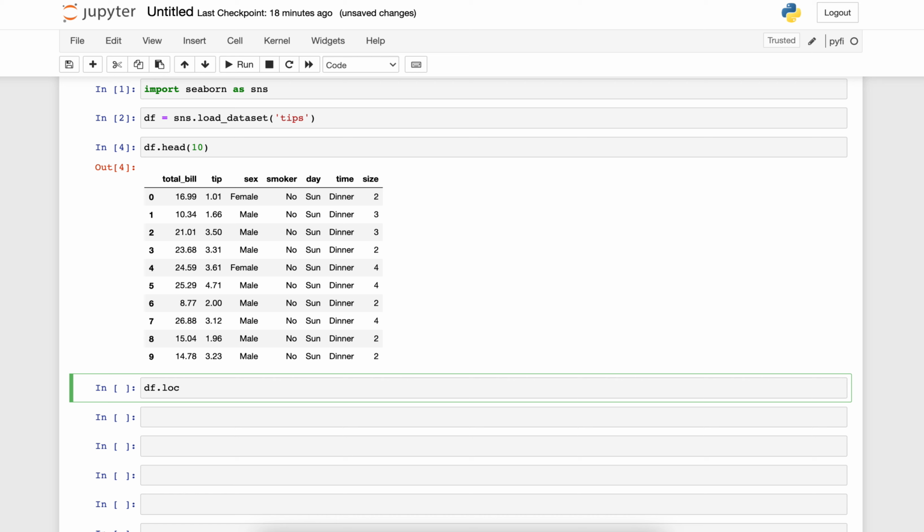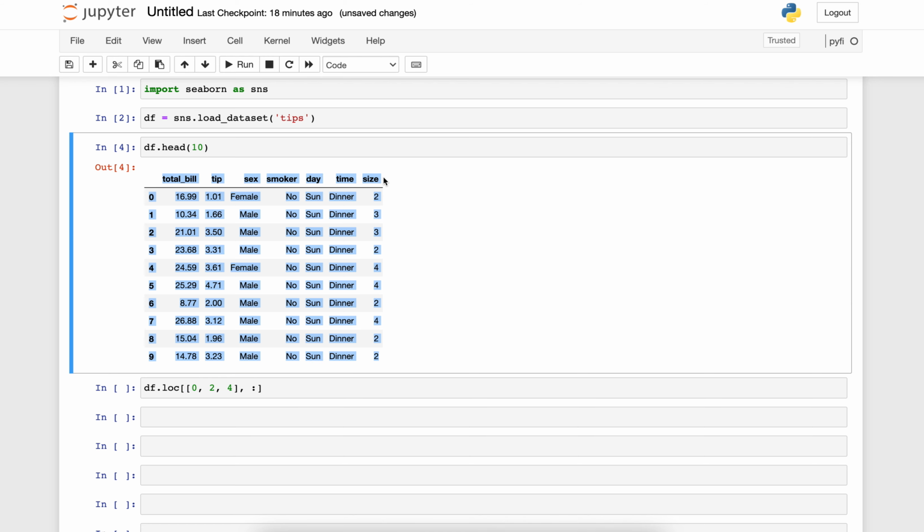So let's take a look at this. Because we have a list that is not continuous, we're going to open square brackets to include the rows that we wish to get. So in this case, we want 0, 2, and 4, then a comma, and we're going to write a colon because we want all of the columns.